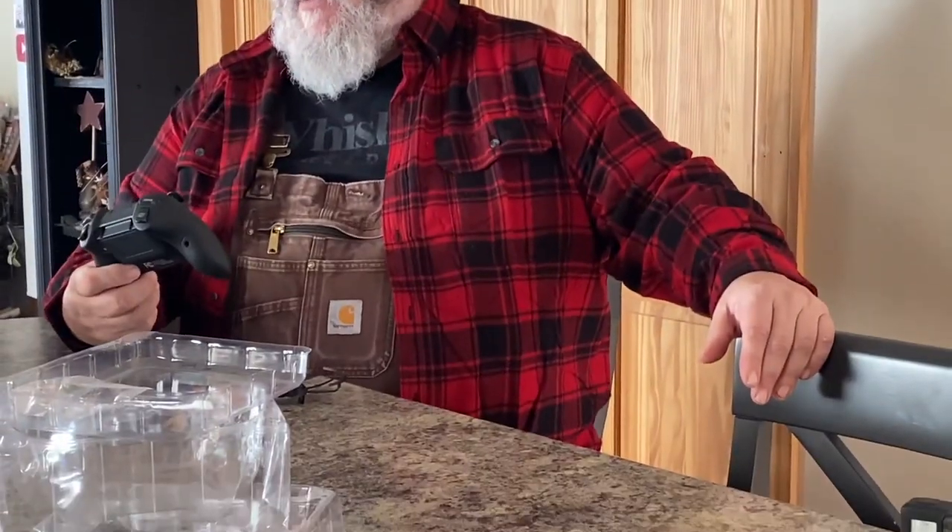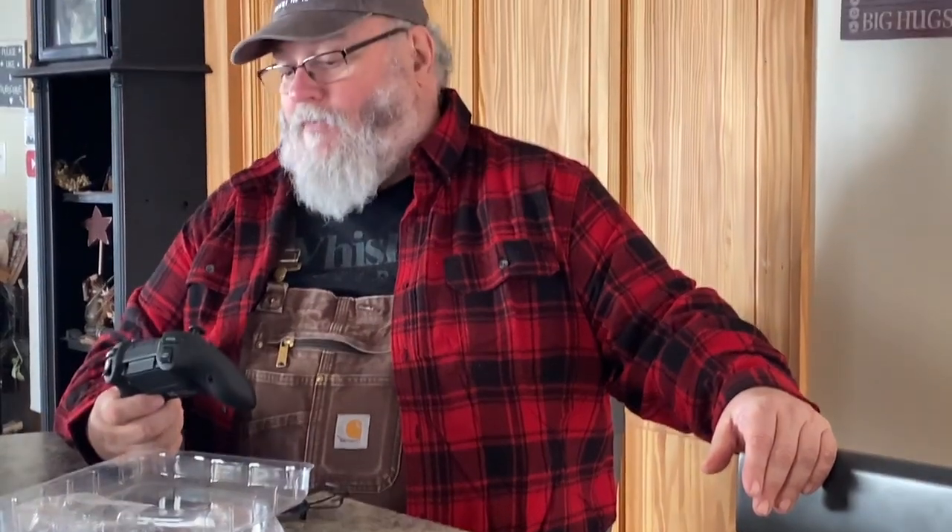It comes with three speeds that you can change while it's in flight — low, high, and middle. It has a home button where you can switch and have it come right back to the spot it took off from. It's not technically a GPS drone, but it does have a gyro. When you push the home button it follows the same path back to approximately where it started — basically repeating its path in reverse. Then you just keep hitting down to lower it and it will settle down and land. Pretty easy, really.